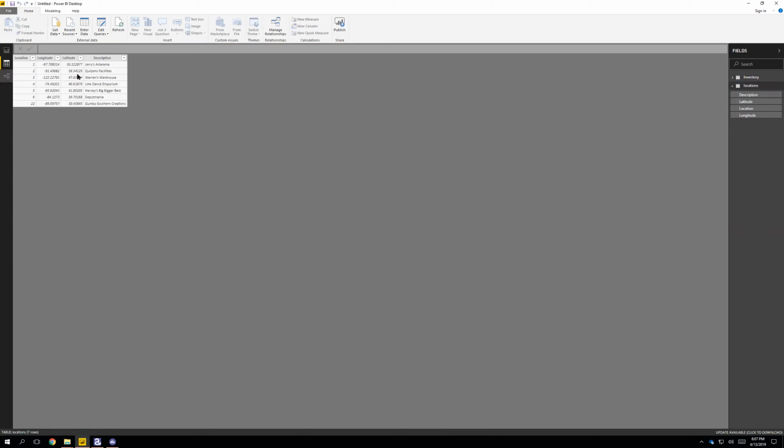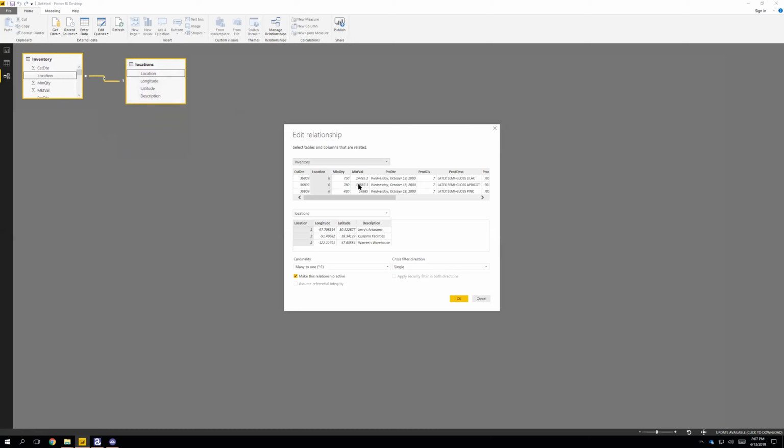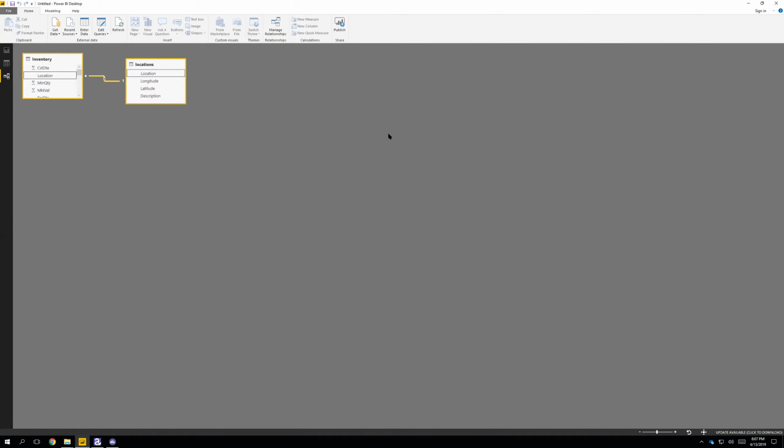Go to the Relationships tab, and it recognized as we imported it, there was this Locations field, Location field, and it joined them. Just double click on that link, and I can see here what the relationship looks like. That should look familiar because we're going to use that later on to do another integration. So let's confirm that's done. That's good.